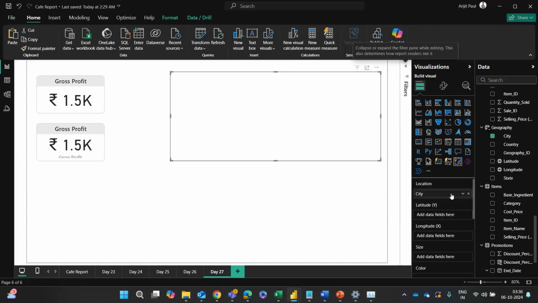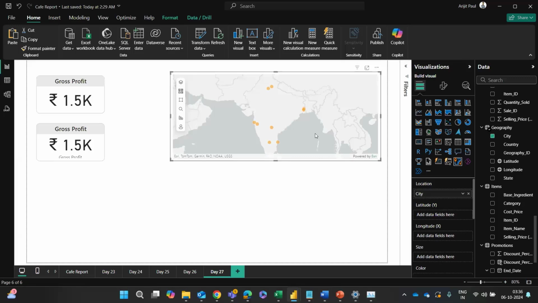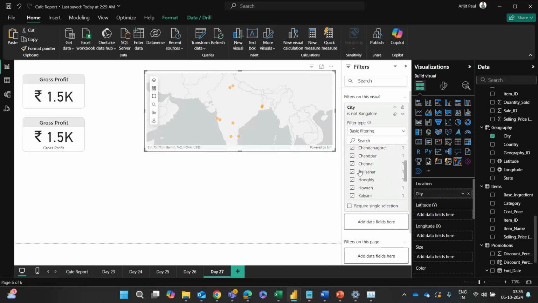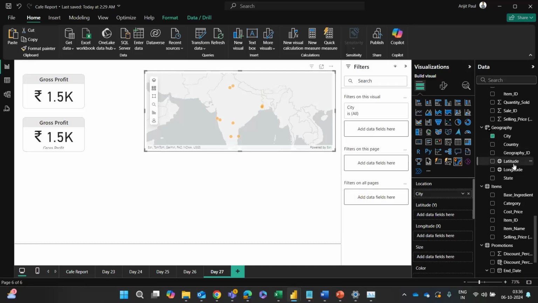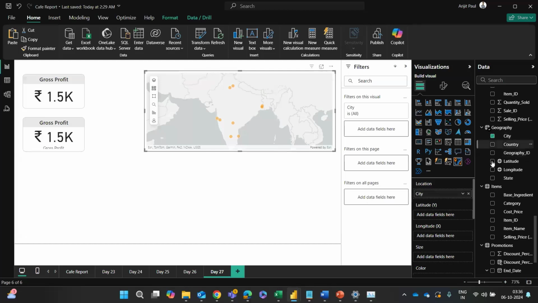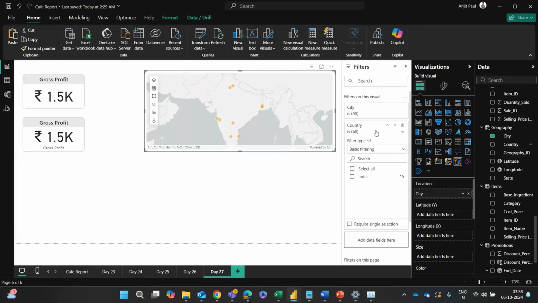That is fine. We can just get the city information, and here in these filters we can just try to select all and then unfilter the selections which are out of a particular city or a particular state. So we want to analyze this particular information from state. So okay, let's go to city first, and in country we can add this.